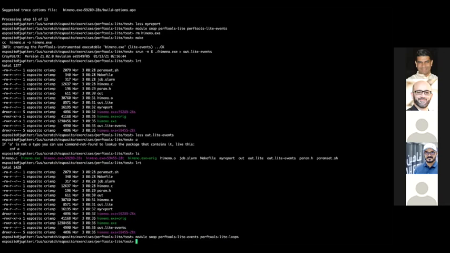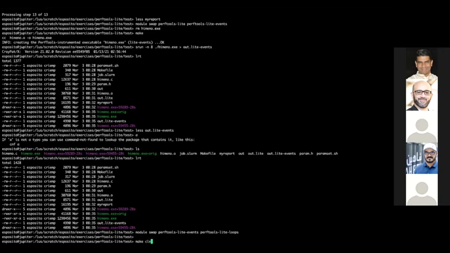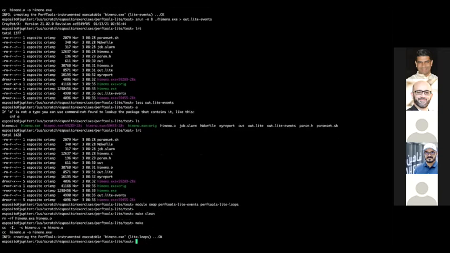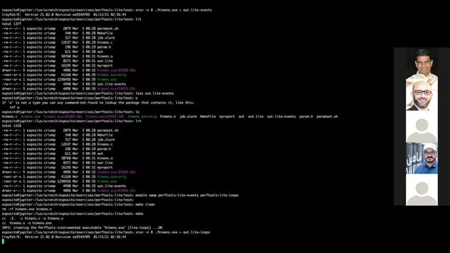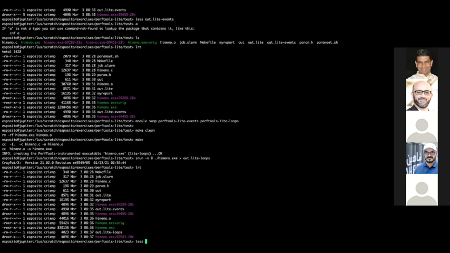Now that we change to the PERFTOOLS Lite loops, we really have to do a make clean because it has to recompile every file again. Let's have a look at the Lite loops.